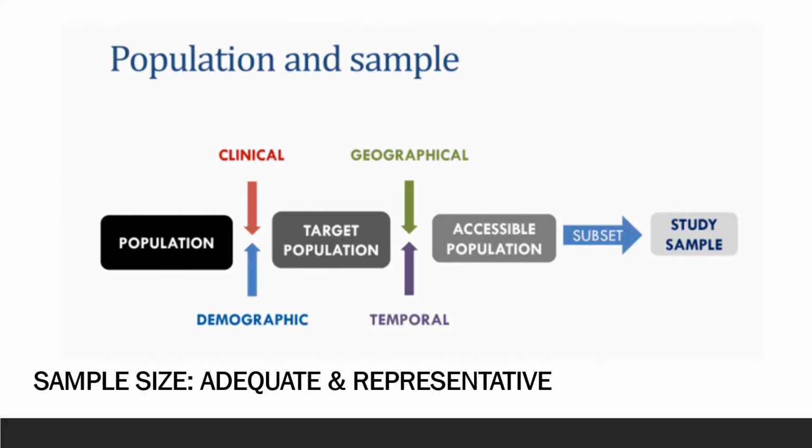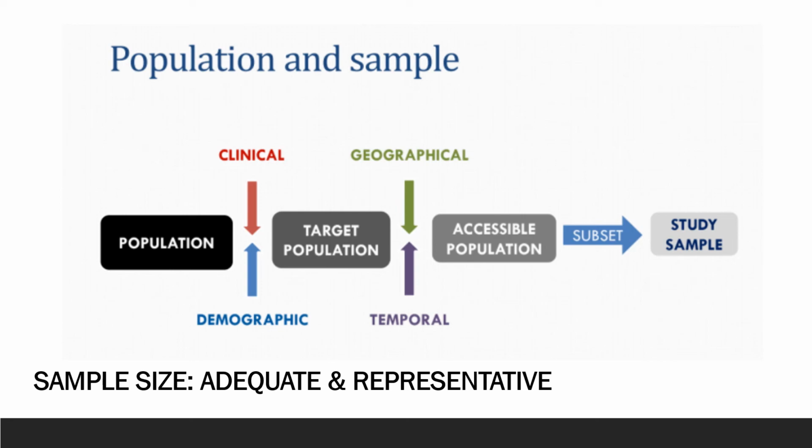You have to remember that confounding is the biggest threat to validity. Now coming to population and sample, and what are the things you have to keep in mind while getting to the sample. As I said, the universe, if it is the population, then from that we get the target population based on your research question. And from that you get the accessible population, a subset of which is the actual study sample.